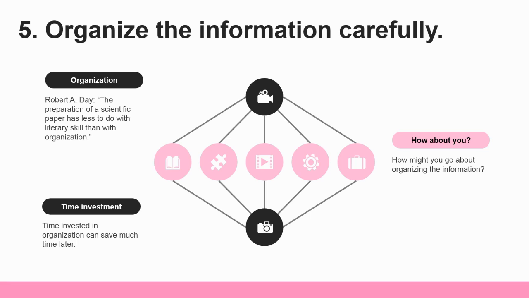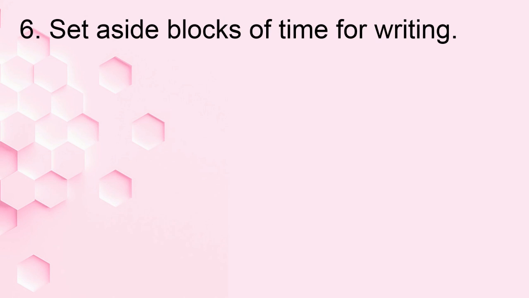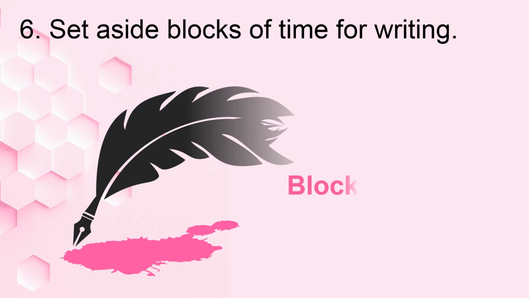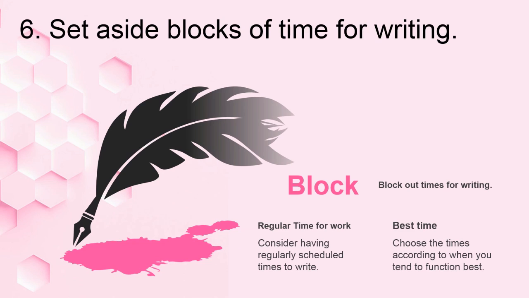So organization of information is very important for us, and you have to set some blocks of time for writing. Most of us think that it could be done within a day or within a night, that we can publish a research article. You cannot do that. You can spoof the scientific community if you have such intentions in your mind. Time is an important factor deciding the quality of a research article. You have to block your time for researching, and you have to block your time for writing the research articles too. The best time is your lifetime.